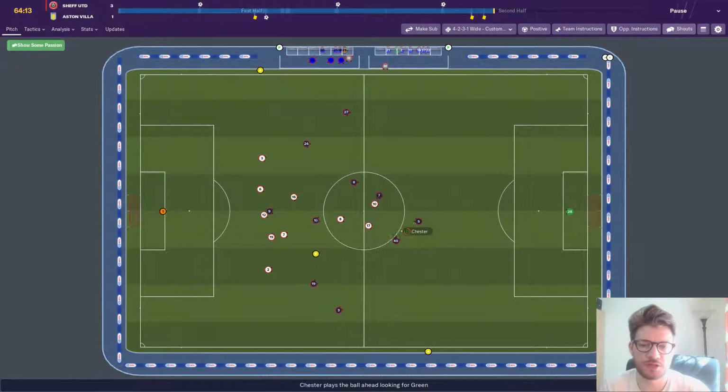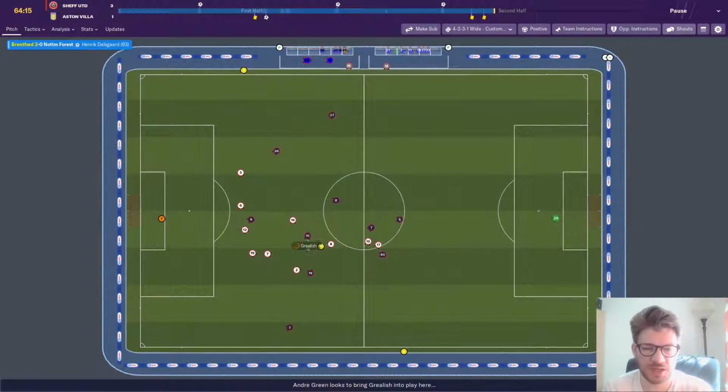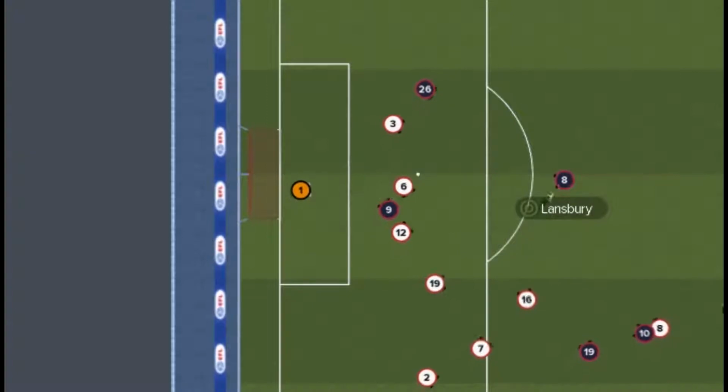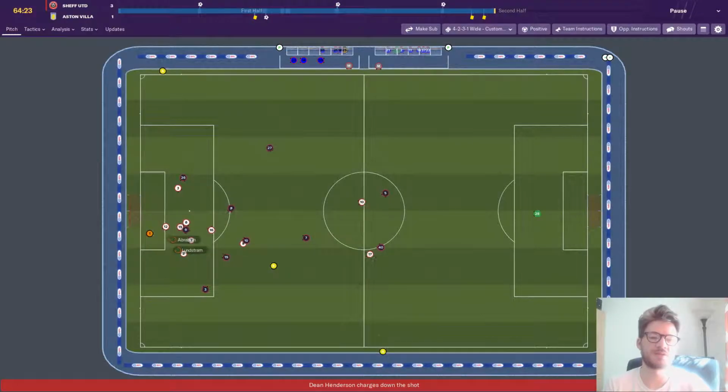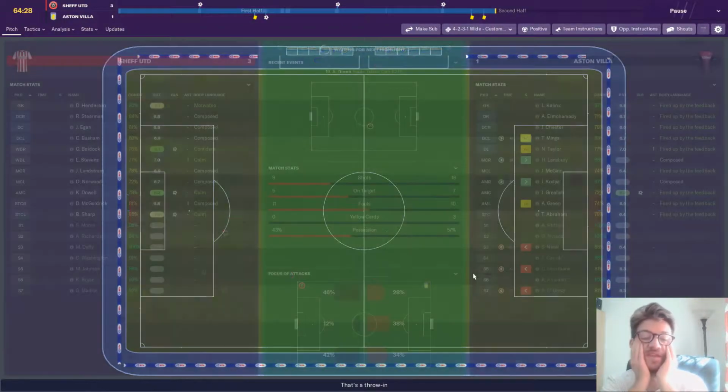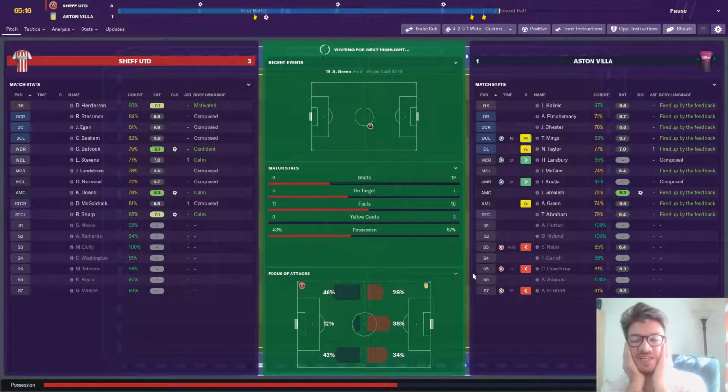Our midfield have not coped today at all, with McGinn and Hurricane. I'm hoping that Jack can just see us through this as Neil Taylor gets it. It's not the best ball. Oh my God, Henry Lansbury, what an effort that is. How has that not gone in? We've got no luck today. We've just got no luck today at all.